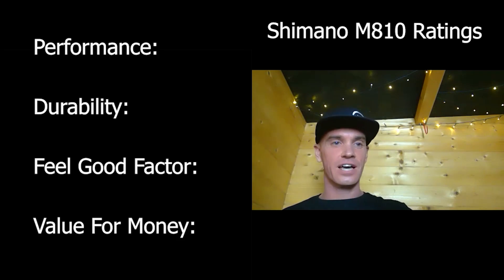I was going to review the Shimano M810s, but I actually feel like they're a bit irrelevant now - you need to speak to John Shrewsbury or Cocky, who've got every single M810 lever by the sounds of it. That lever body was ridiculous - I actually bent a few of the lever blades and managed to bend them back on the M810 and it was not a problem, it worked fine. But they're not really gettable anymore, you can't really buy them unless you're the right person. So basically what we're saying is the M810s are perfect - except for weight. For performance, would you agree they're probably a five? Oh yeah, their power was amazing, definitely.